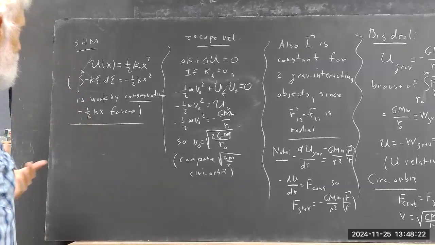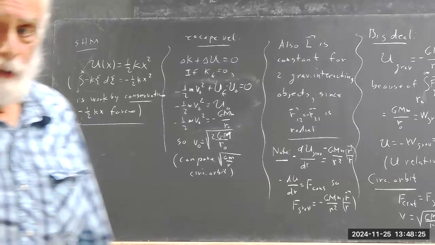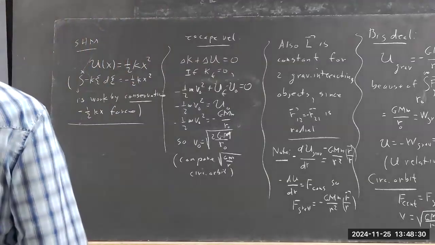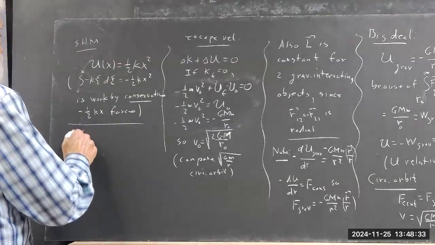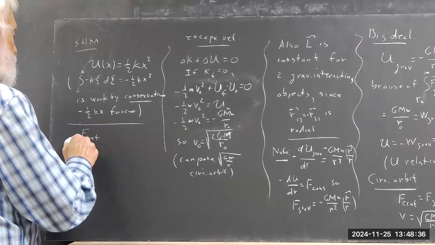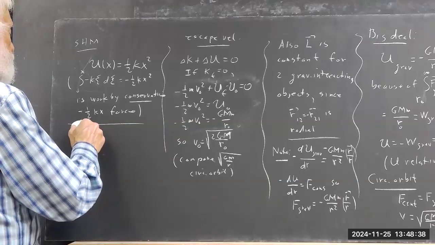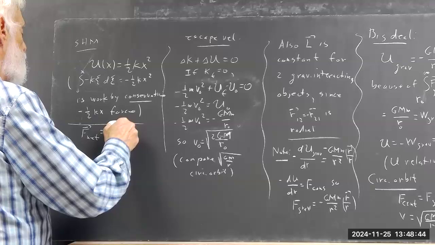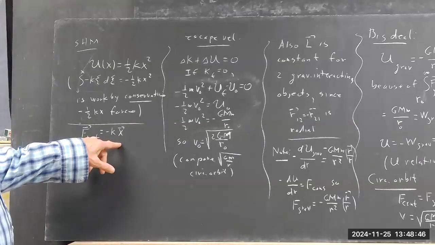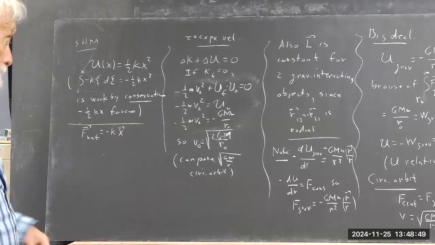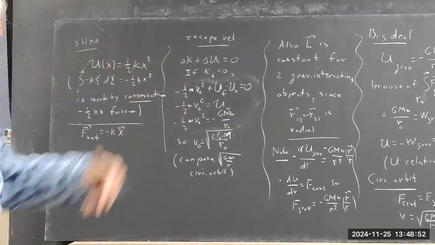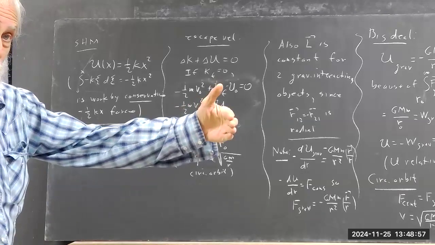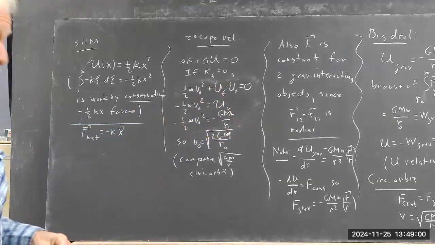So that kind of is a synopsis. Everything you've got to know about simple harmonic motion, except for the other thing you've got to know about simple harmonic motion. That's a vector function, actually. X is a vector, it's a displacement. And F net is in the opposite direction of your x vector, your displacement from equilibrium.